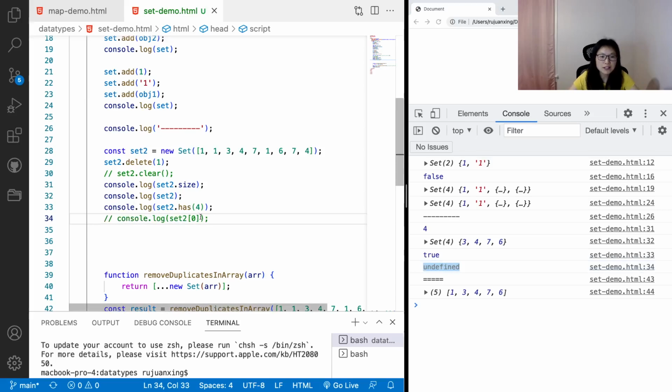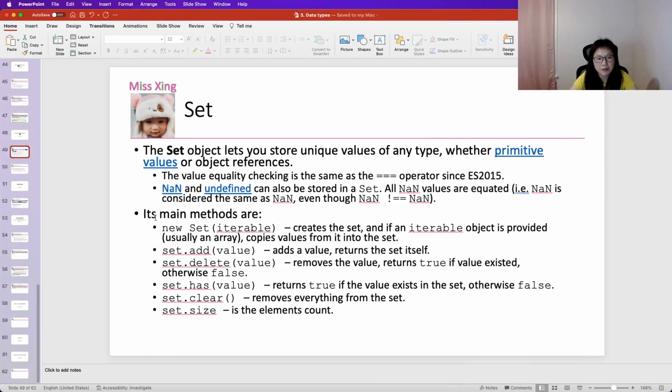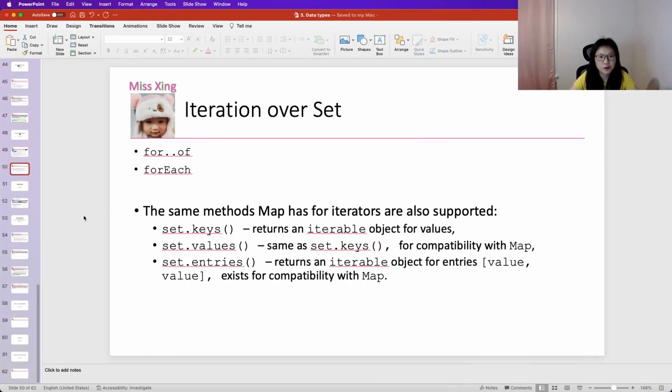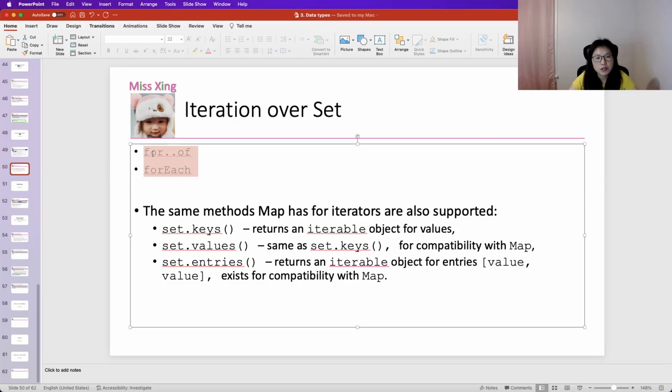And if you want to get the values, you have to do a loop. It doesn't have methods to get a particular value. If you already know the value, why get it from there, right? So iteration has many ways, and this one I use the most often, and this one you can also use. And there are some other methods which are keys, values, and entries.